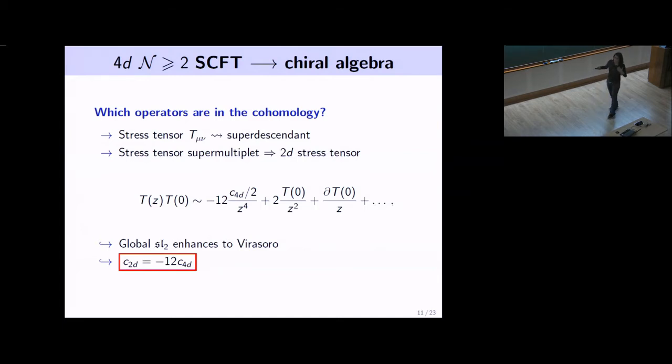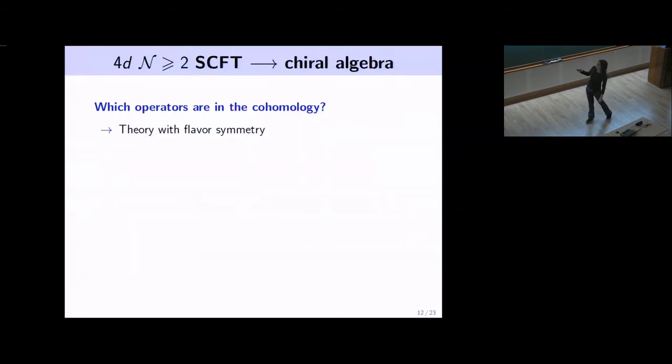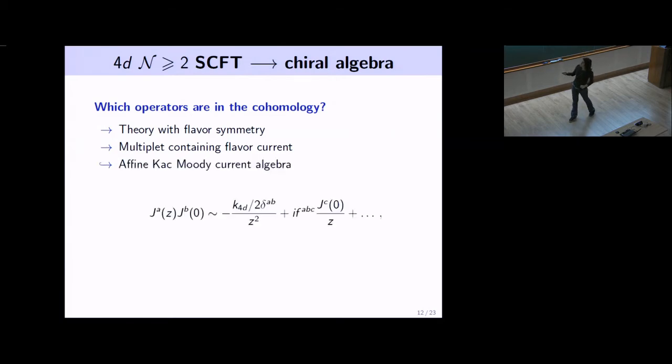So what else? You can go through the list of all multiplets, but there are a few that are more physically relevant. For example, let's say I have a theory with a flavor symmetry, some symmetry that commutes with the superconformal algebra. Then there will be a multiplet that contains the flavor current. Again, the flavor current itself does not make it to the cohomology, but someone else who lives in the same multiplet will. And this will give you, unsurprisingly, a flavor current in the chiral algebra. So in 4 dimensions, if I have a flavor current, the two-point function of a flavor current is something physical. It has a number that is this K4D. It's the analog of the central charge for the flavor symmetry.